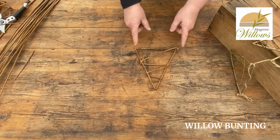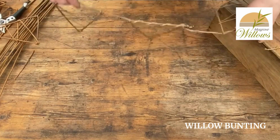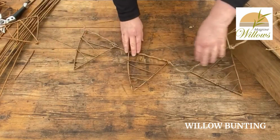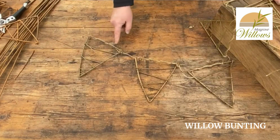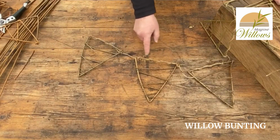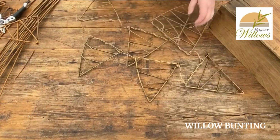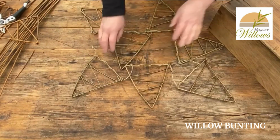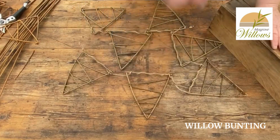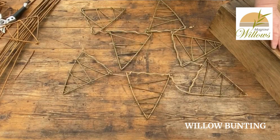I'm going to make a number of those, and then once I've done however many I need, it's up to you how you want to join them together. I've simply joined these with a piece of string, and all I've done is wrapped round, knotted, given a gap, wrapped round, knotted, given a gap, and done that for my whole bunting. You could put some ribbon in between, you could even wrap wool or tissue paper around these sections to make your bunting brighter or more decorative, or they look really nice with fairy lights in as well.